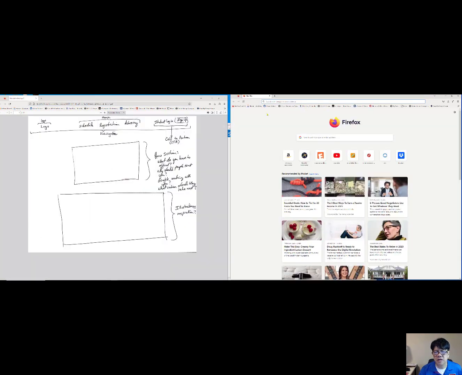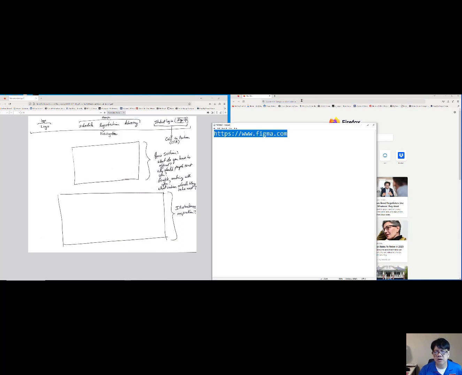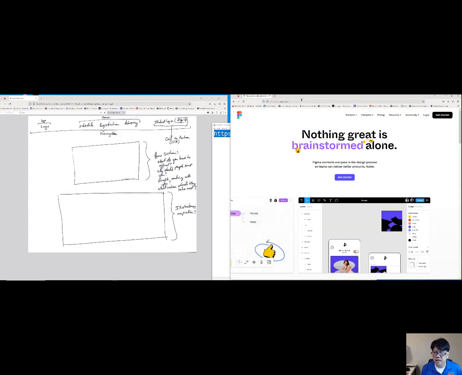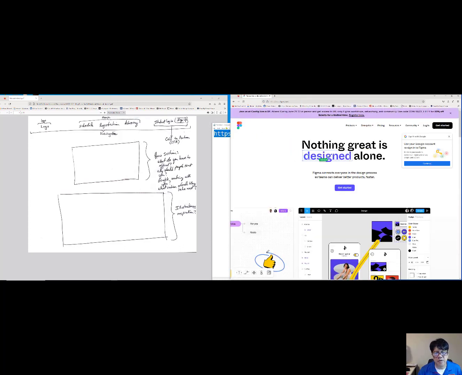And I'm going to come in here right now with that domain that I just have up here. So let me just go in that domain. If you can just type in figma.com. And this is what the website looks like right now. All right. So let me just minimize the notepad.